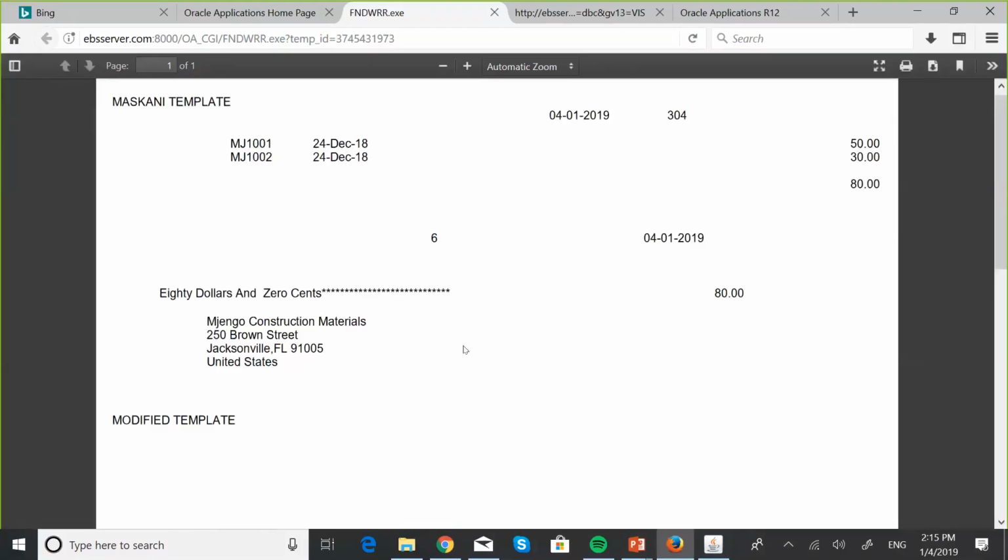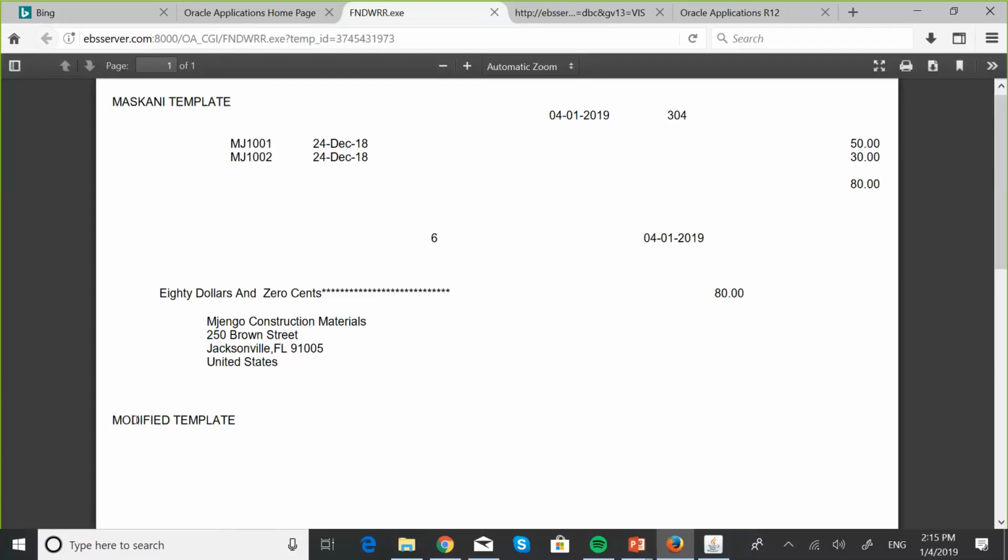So these are the scheduled payments that were selected for these two invoices. I believe these are the same ones we've been using. We didn't complete our last payment process request, so these invoices were released. They were not paid. The check format looks familiar, but we can see these changes that we made to our template have been actualized here.